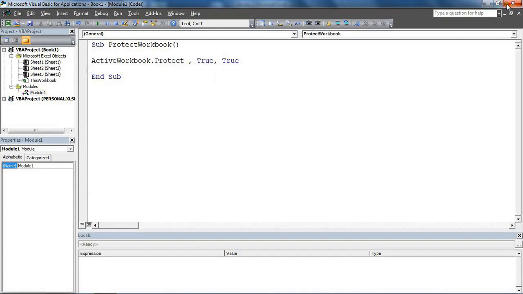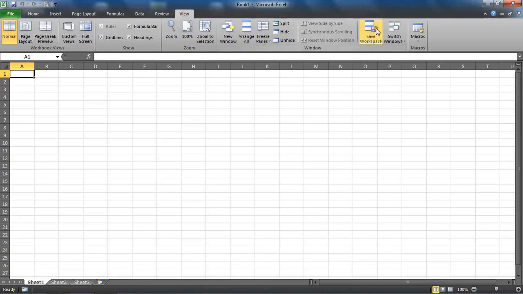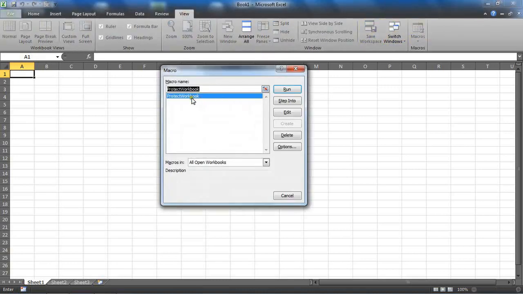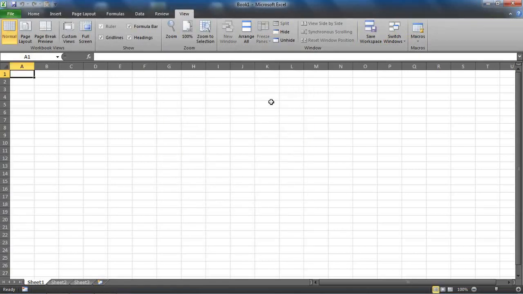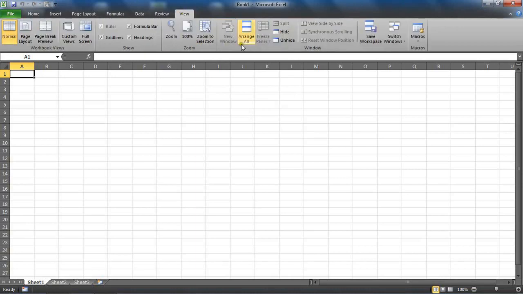Now, if I close the editor down and look at running that macro, View, Macros and run ProtectWorkbook, it does indeed protect my workbook. If I click on Review, I can see that it's lit up. If I go to View, I cannot freeze panes.